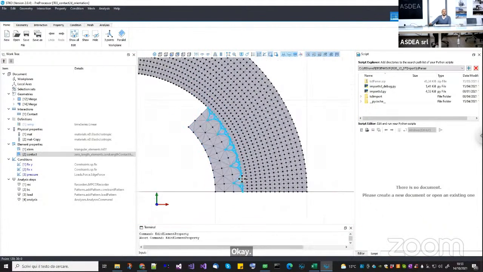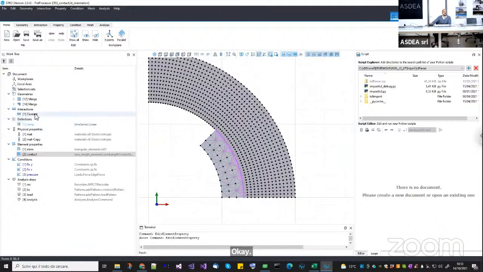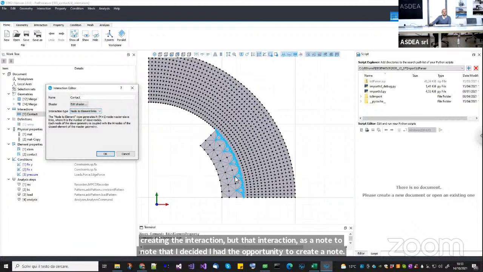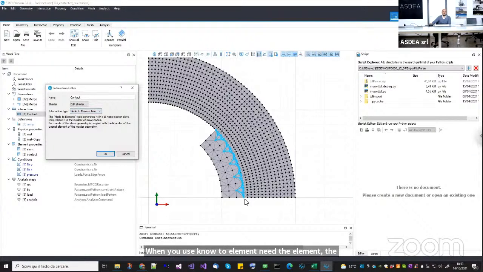So in this case, we made an automation. Now, instead of creating the contact interaction as a node-to-node contact, I added the opportunity to create a node-to-element link. When you use node-to-element link, the master surface will create the element part, and the node will be on the slave.